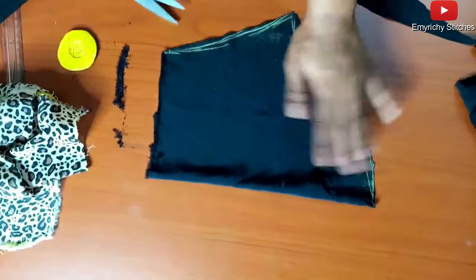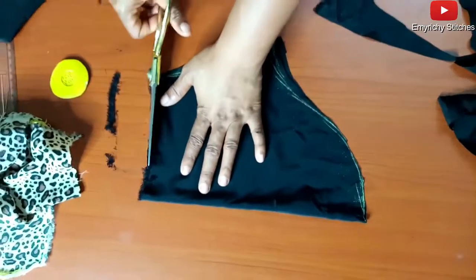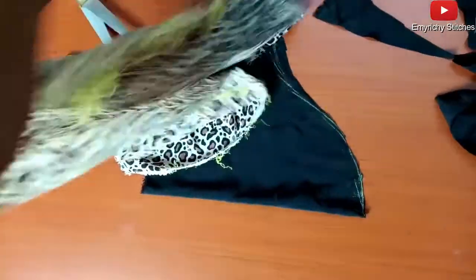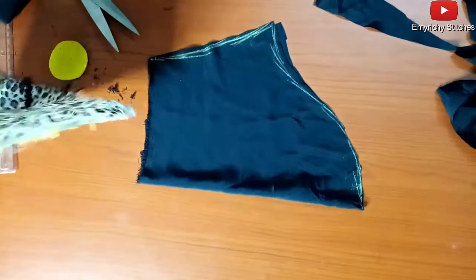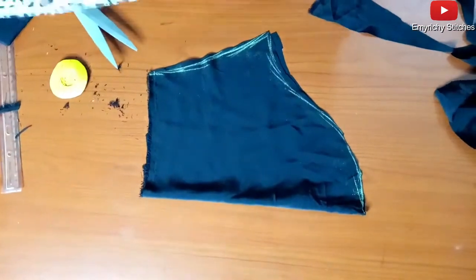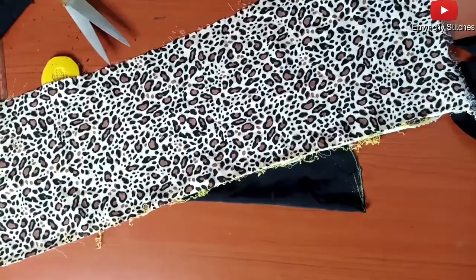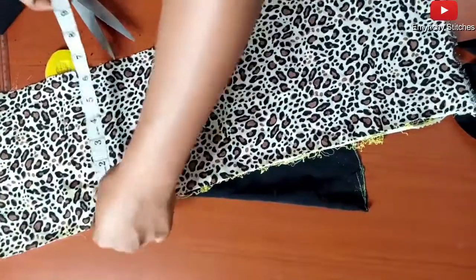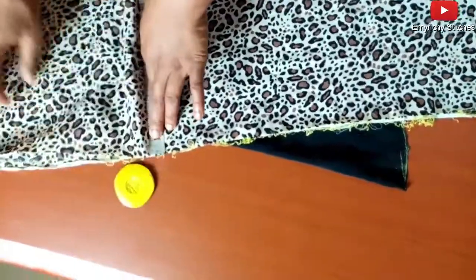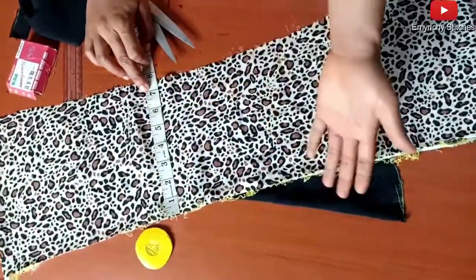so you now use this for the one side of the sleeve. You place it on the fabric and bring out the second one. You now use this, because this is the only one. Like I said, the fabric came in a piece of about 20-something inches. So 14 was used for the other part, while this is the only one left. But I'll ask you to buy 1.5 yards too for this, if you want to make that kind of sleeve, so that whatever you bring out for the bodies, something will be left for you to use for the sleeve.